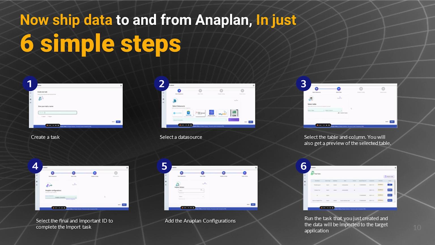Now, how do you work in this utility? It's a very simple six-step approach. It starts with creating a task: you give it a name, you select your source system, you select your target system, and you do the mapping. If there are certain transformations to be done, you can do that directly, review it, and that's it. Then you can start triggering or scheduling the jobs. This is how it helps end users achieve their integration targets within a few seconds, and then execution is all that remains, which you can schedule or trigger manually.